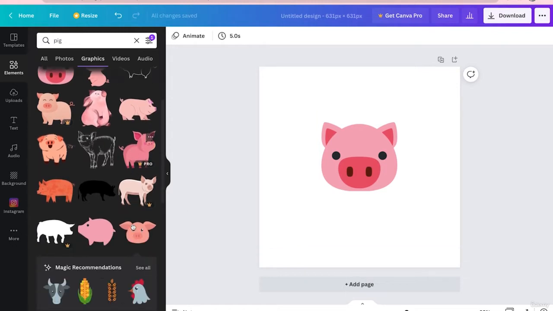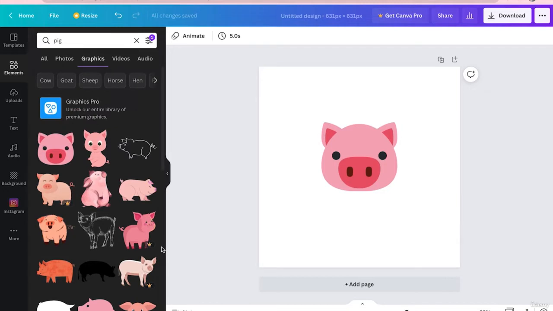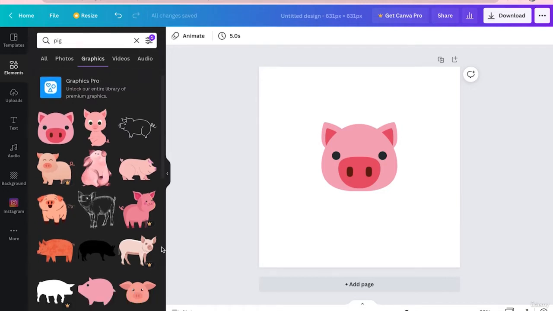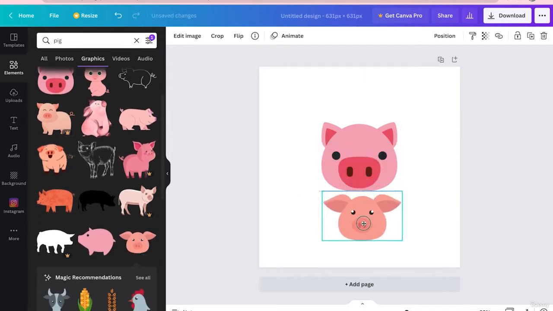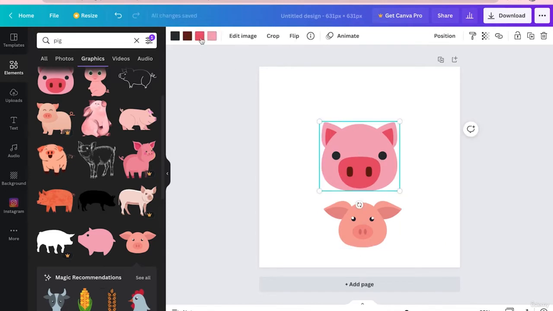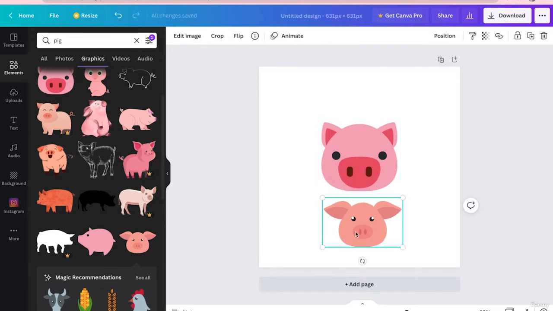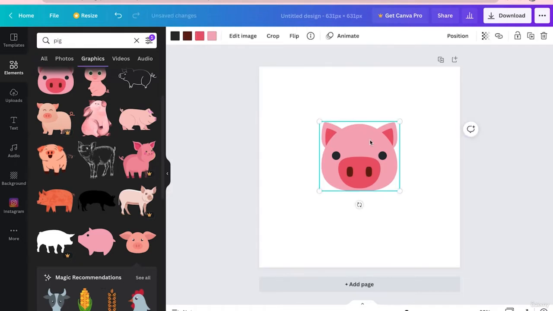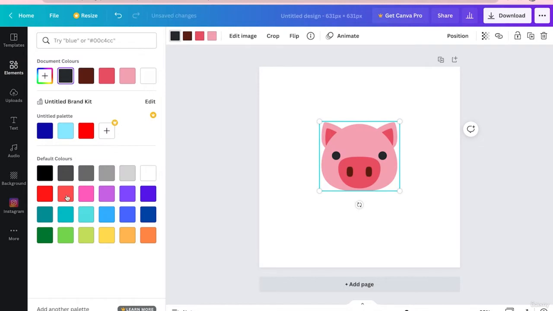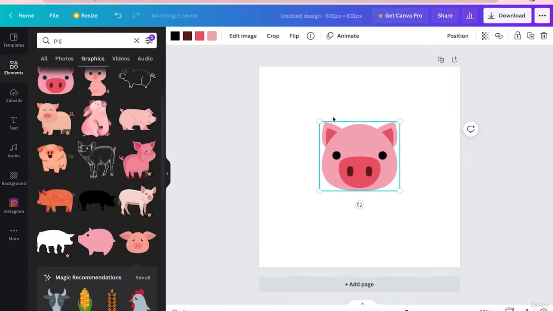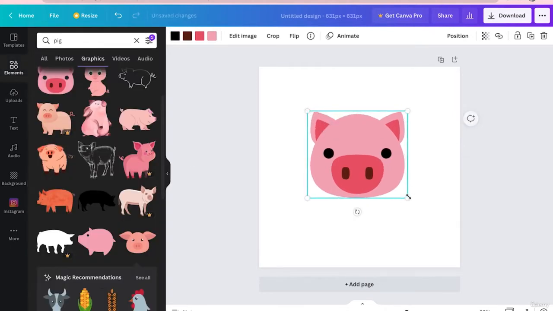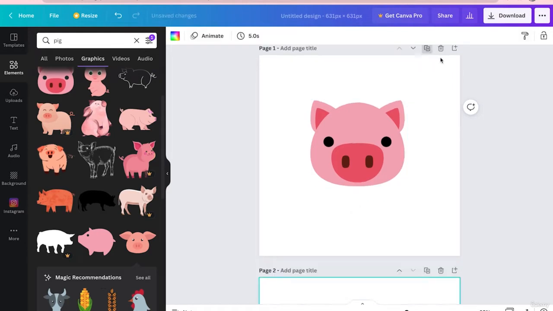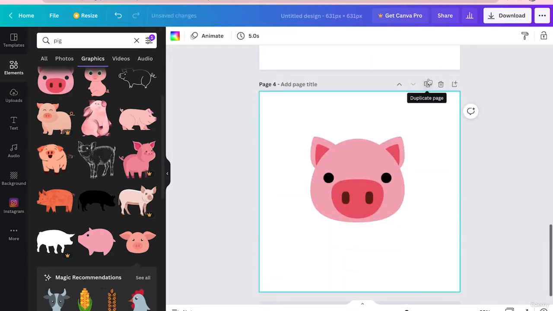Now the next thing you need to keep in mind is you need to select an element which is more editable. By that I mean, for example, this pig has 4 editable colors and this image has no editable colors. So this is not going to work. We need to select something like this so that you can change the color of your base image and create variations in it. So just to get started, I'll fix my face size and duplicate it to the number of NFTs you need. For this tutorial, I'll restrict it to 5 images.